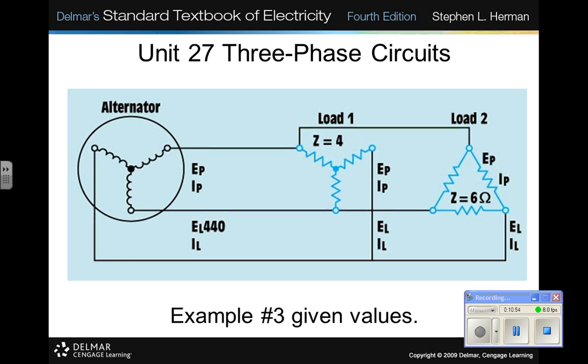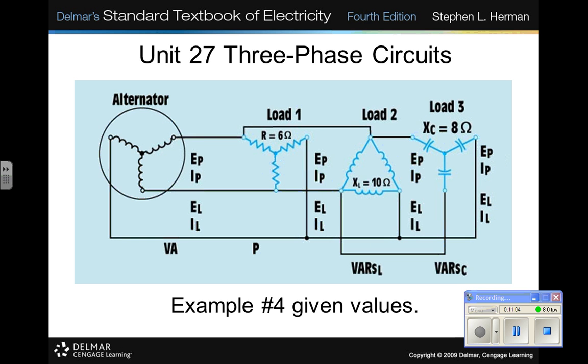And now we have two different loads where we're going to have an alternator producing three-phase power, a Y load, and a delta load. And then we can add a capacitor. How are these capacitors wired to the other two loads? In a Y. Okay, they're in a Y, but they're kind of parallel to everything else, right?